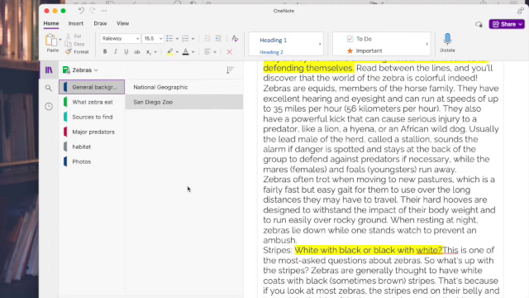Even when I check out hard copy books from the library, or if I order hard copy books, I end up adding pages from those books to OneNote because I can search everything. So if I'm looking up predators or something like that, having everything in one place makes it really easy.